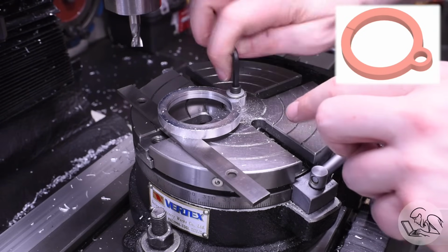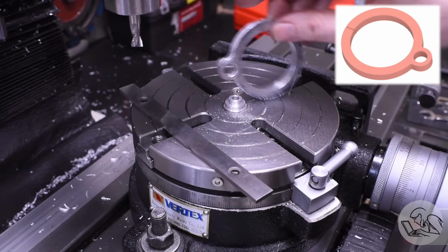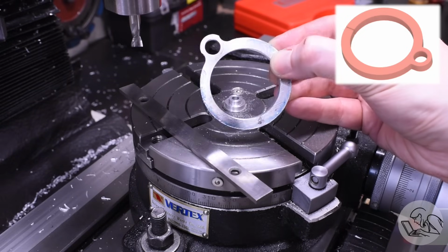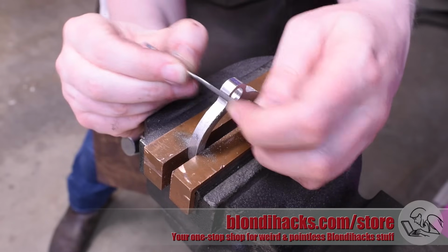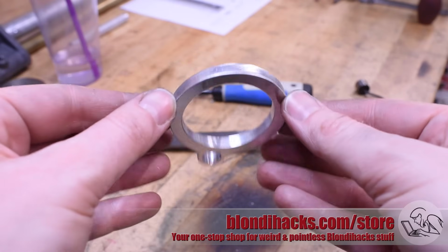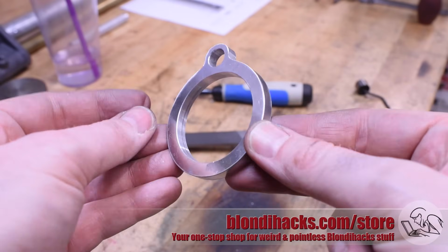There's the basic form of this clamp now. It's looking pretty decent. I didn't do a perfect job of blending those curves together there where they meet at the fillet there, but I can blend those together with a little bit of filing here. I deburred everything, and then some treatment with a needle file there blends everything together, and that is looking much better. Once again, it's all cosmetic. Just try to make it look as good as I can.